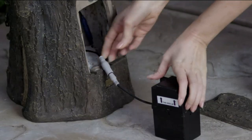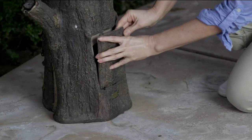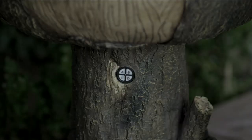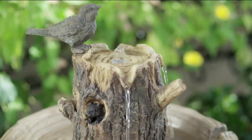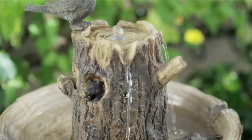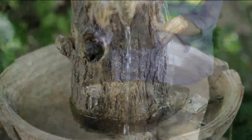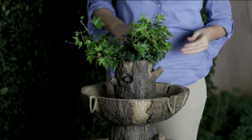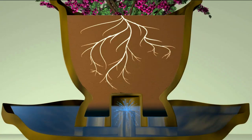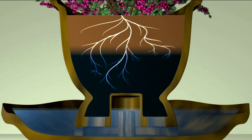Have it exactly the way you want it — customize it. Because it's rechargeable, you can put it anywhere and use it any time. You're not limited to only during the day when there's sunlight, and you're not limited to only where it can plug into an extension cord. If you have a favorite little nook outside by your bedroom window or where you want to enjoy it for your morning coffee, set this right outside and push a button.